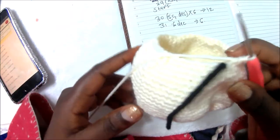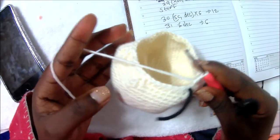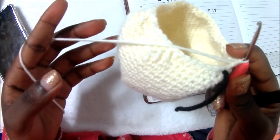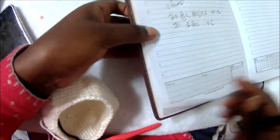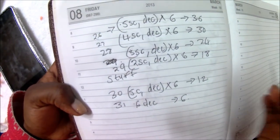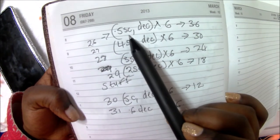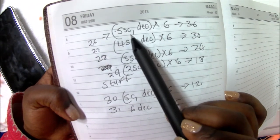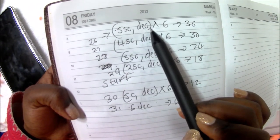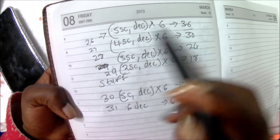Okay, so guys, after you're done with your 25th row, this is how it looks like, as you can see. So by now you know how the pattern goes. So I wrote down what you're going to do in the next rows, because it's pretty much the same thing. So in your 26th row, you're going to go 5 single crochet, then decrease in the next 2 stitches 6 times for a total of 36 single crochets.